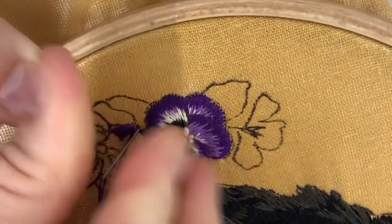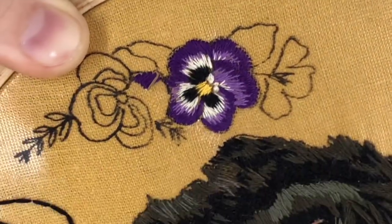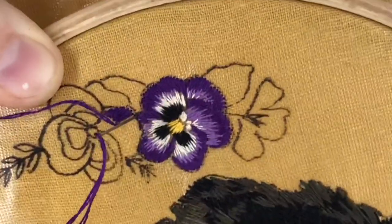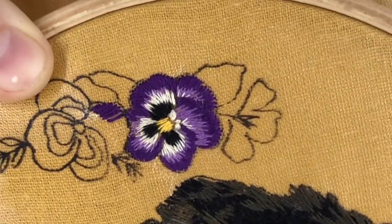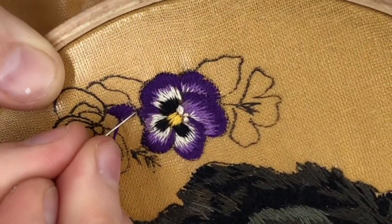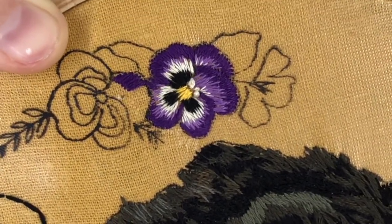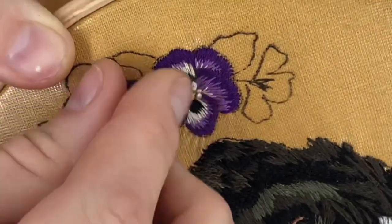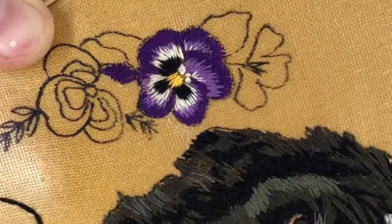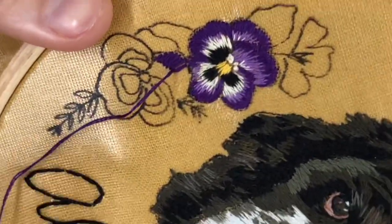The biggest thing with thread painting is blending your colors nicely, so you want to pay attention to the direction your stitches are going in. What I like to do is think about where the center of the flower is and basically try to point all of my stitches towards the center of that flower. That way I know that all the stitches are going in the same direction. And I think it looks a little bit more realistic because if you think about a leaf or a flower, the grain of the leaf goes towards the center of the flower, if that makes sense.